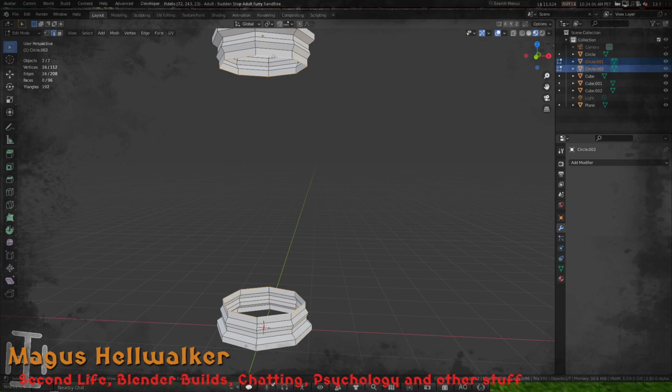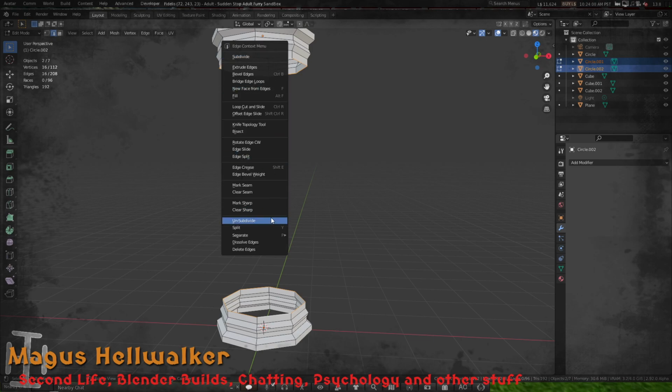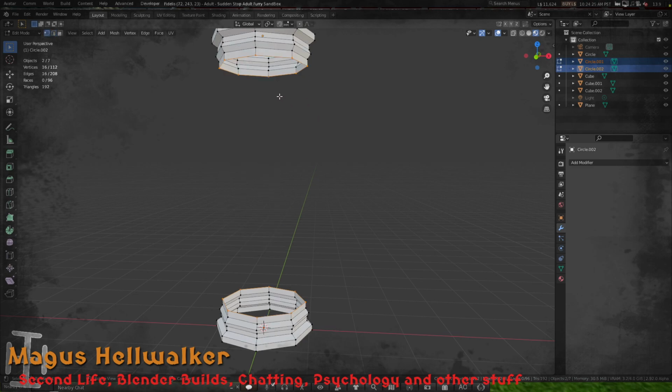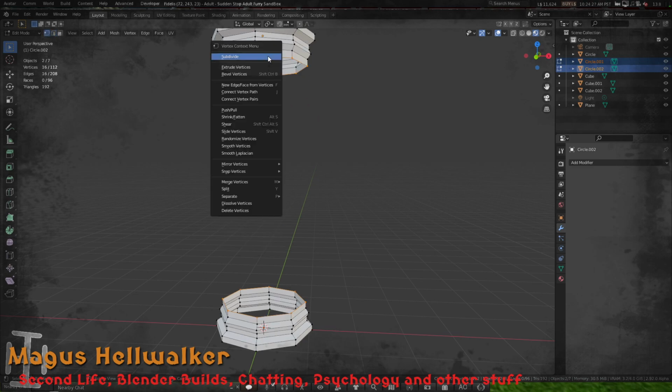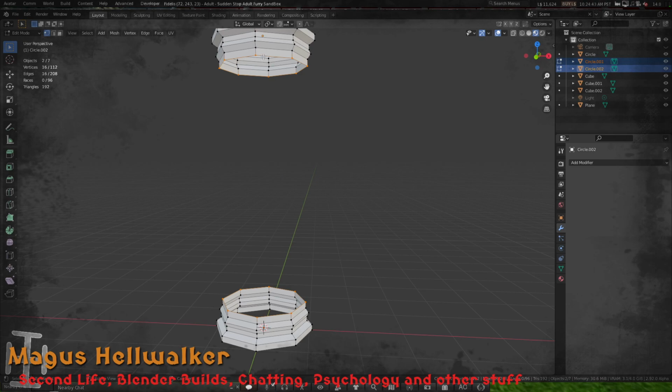Need to select that one and that one. Bridge loops. Yeah, there's certain things that are not in 2.92. They keep changing things sometimes. Connect vertex pairs, is that what it's called now, instead of bridging loops? No, it isn't.